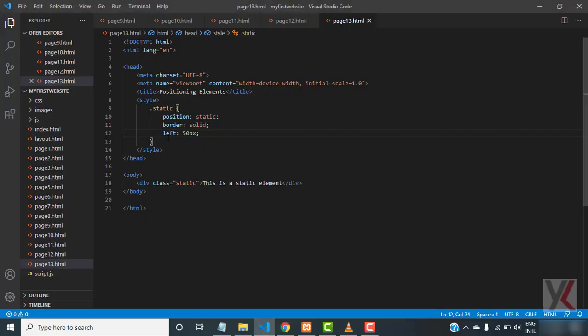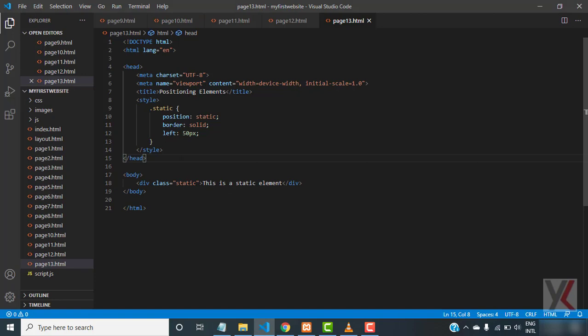We'll save it and go to our page 13 HTML. See, this is a static element and we have given a left of 50 pixels. Here you can see there is no spacing on the left because we have positioned our div as static.